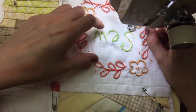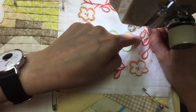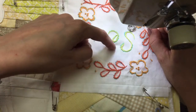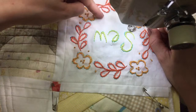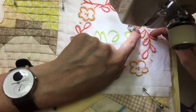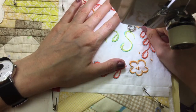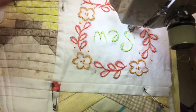So I'm going to just echo around the sew. That'll get me back to here. Then I'm going to echo around the inside of this border. And when I get to here, I'll add a little flower. And then I'll continue to echo. And then here, I'll add another flower. And then I'll get back to here eventually. And then I can jump to the outside. Okay, there we go. That's our plan. I got it. All right, here's our first few stitches just to get that set.